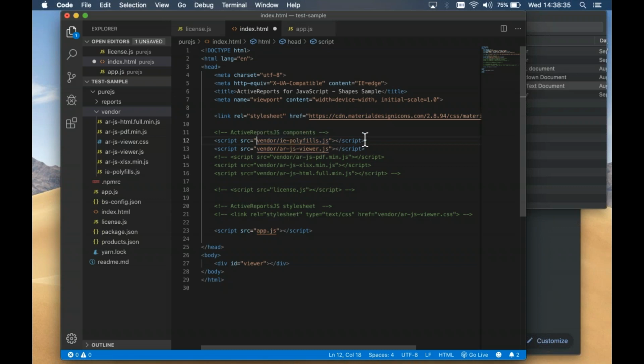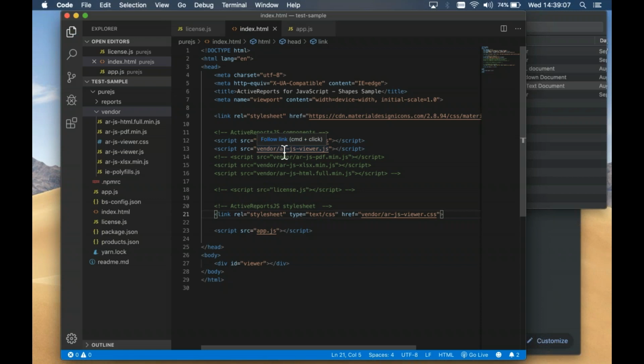If you have users who will be viewing reports on Internet Explorer, then you will definitely need this to make sure that everything is rendered properly across all popular browsers. The viewer is the component that we're going to use to display our report in our application. Then I'm going to add the CSS file to make sure our viewer is styled appropriately when it's displayed in the browser. So let's save that file.